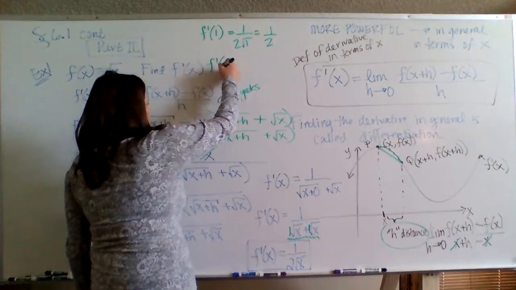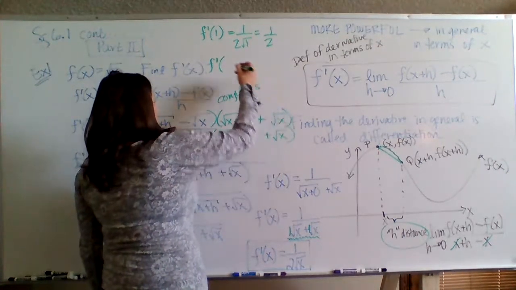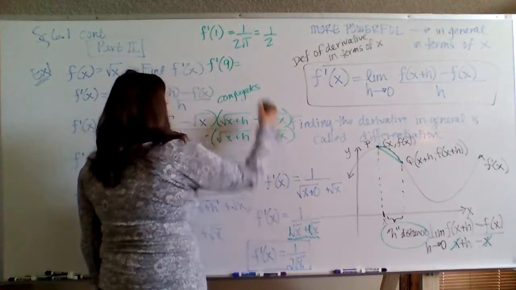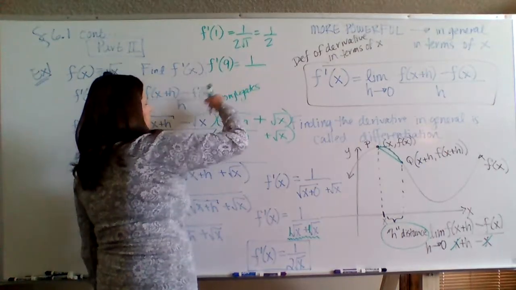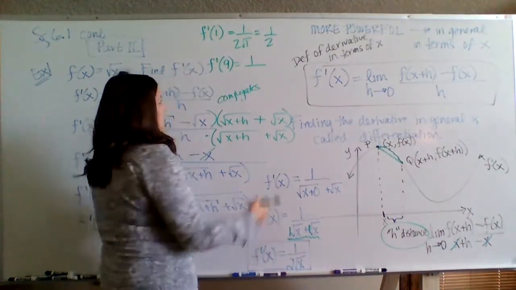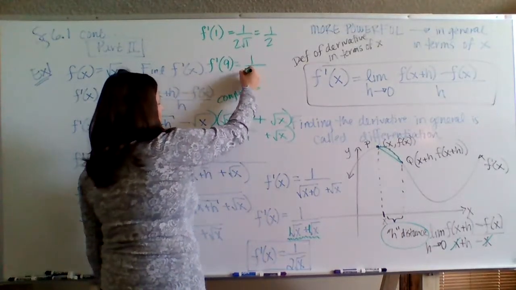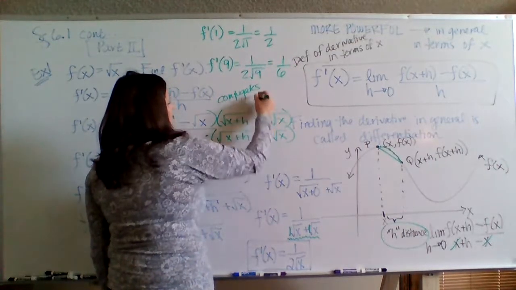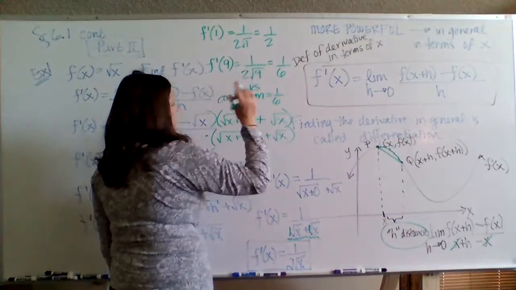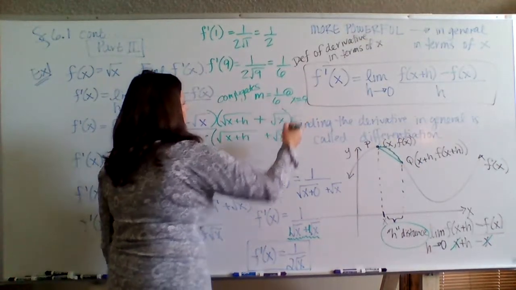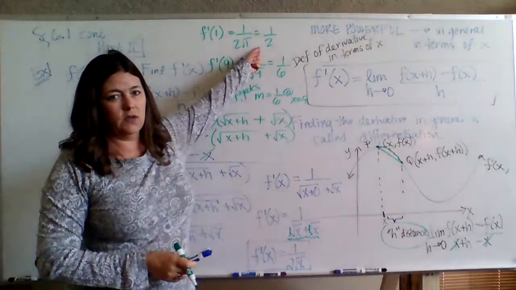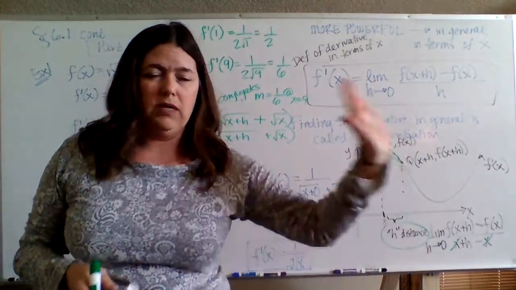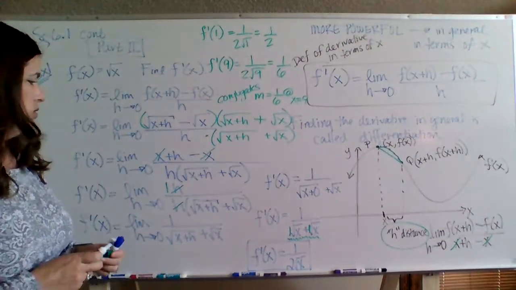But then if I wanted to change it and I said, find the derivative evaluated when you have a value of 9. Find f prime of 9. That means to find the instantaneous rate of change of my rule for f when x equals 9. That means to find the slope at 9. So I take the derivative in general terms and I just substitute in 9. The square root of 9 would turn into 3. 2 times 3 would give me 6. So the slope would equal 1/6 when the x value was 9. So it's a different slope when x is 1 versus when you're at 9, which makes sense, right? You're moving along this curve and you're moving at different rates of change. Okay, so that's why that formula is so much more powerful.